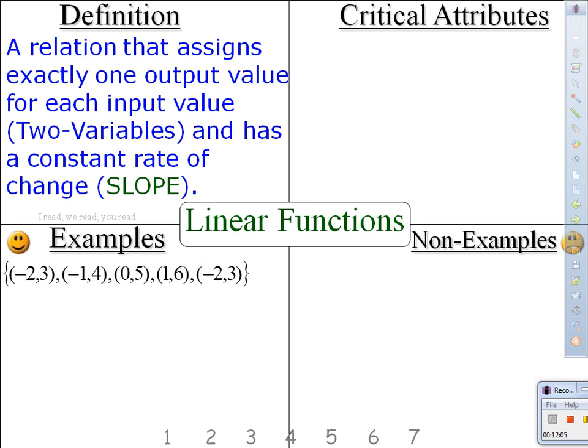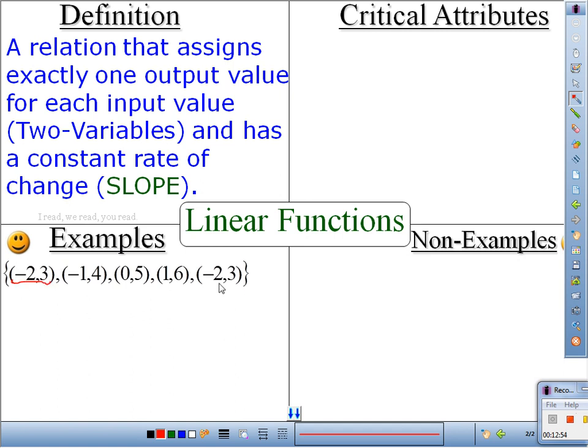For this, if they're asking you to check to see if it's a function, all you have to do is this. Okay, this one and this one. So then you would do this: -2, 3. And you just write yes, function. That should be enough work for me. So the question was, does it make the whole thing a function? Yes, the whole thing's a function.